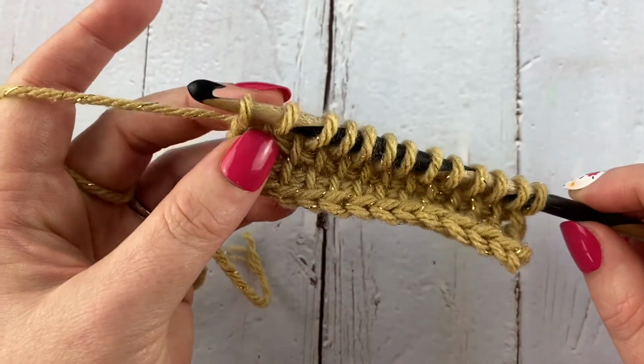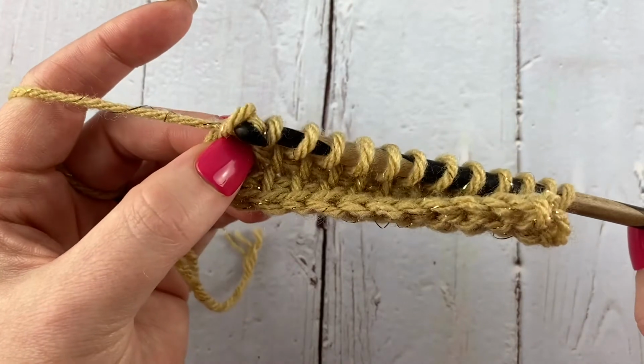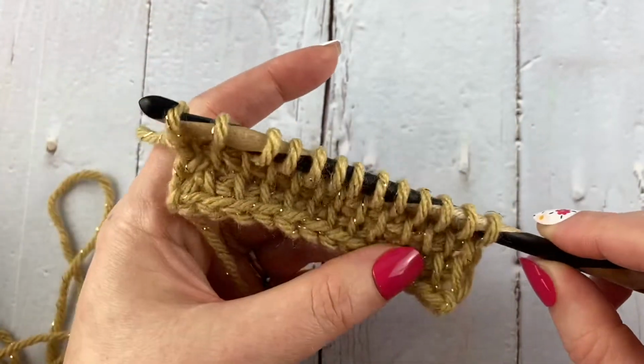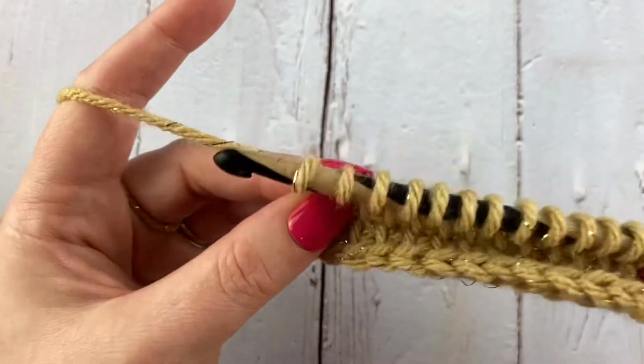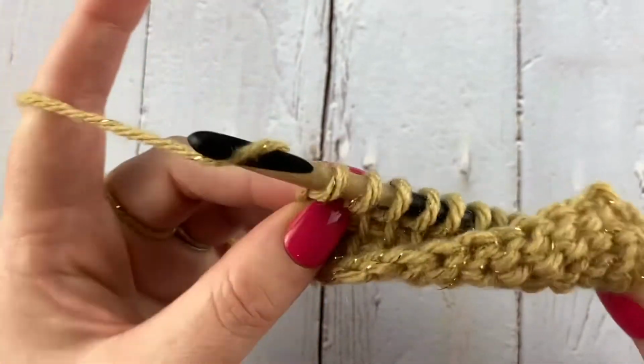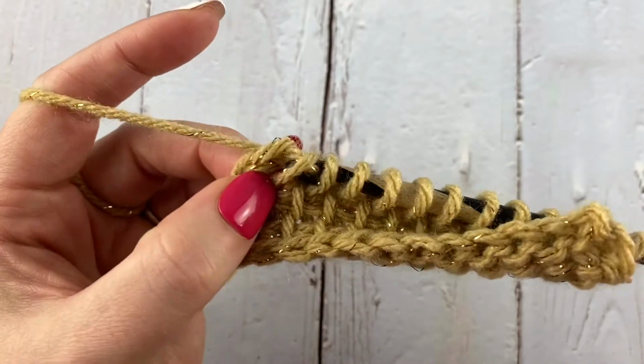And to start that, we need to chain up 1, so we pull through 1 loop, yarn over and pull through 1 loop, just like a normal chain up. And now we're going to yarn over and pull through 2. So we're basically finishing a single crochet.